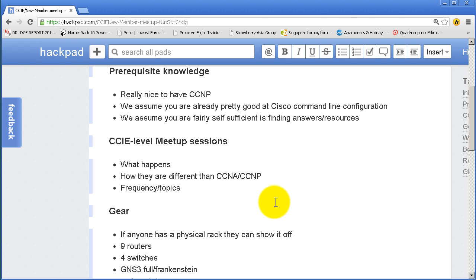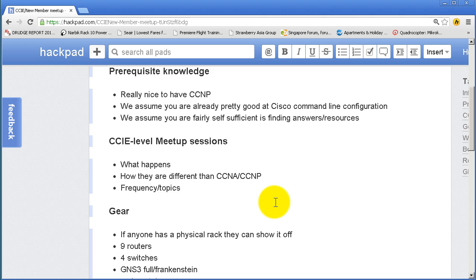All right. So I'm going to take a little different course versus yesterday. Yesterday was the new members and beginners. Those guys are going for CCNA. They need a lot more hand-holding than you guys, right? So I'm assuming that you guys going for CCIE are a little bit smarter than the average bear. You can pretty much look for stuff yourself, you're self-sufficient, right? You can generally find answers. You know how to use Google and that type of stuff. Whereas with the people who are just starting, CCNA folks, they don't know what books are good, what resources are out there. So we'll talk a little bit about prerequisite knowledge, but then we'll zoom through the rest, and then we'll spend the majority of time talking about GNS3, IOS on UNIX, how to set all that stuff up. And if we need to, we can actually take an entire meetup in the future, could be next week or the week after, and we'll just take that whole meetup setting up GNS3 for you guys, so that whenever we do any lab, you have no problems at all.